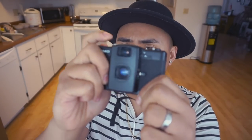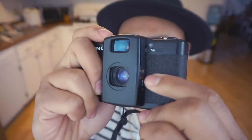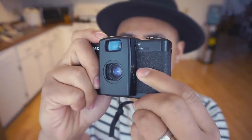No, it might not be an Olympus XA, it might not have a rangefinder, but it does have automatic exposure. This thing can go all the way up to 1600 ISO, which even the XA can't do. The zone focusing here is pretty easy to get used to. It was kind of weird for me because this is probably the first time I ever zone focused with a dedicated zone focusing camera. But nonetheless, this camera is solid. The shutter sounds nice. If you look here at the lens, every time you change it, it does change with this distance scale.